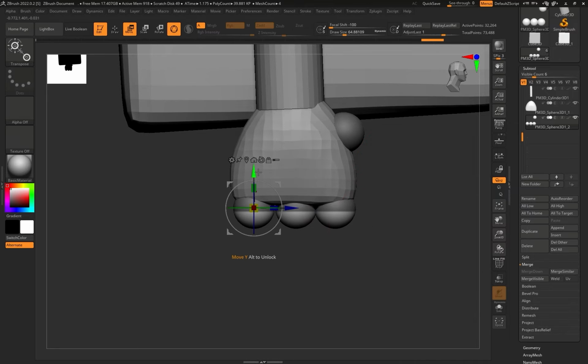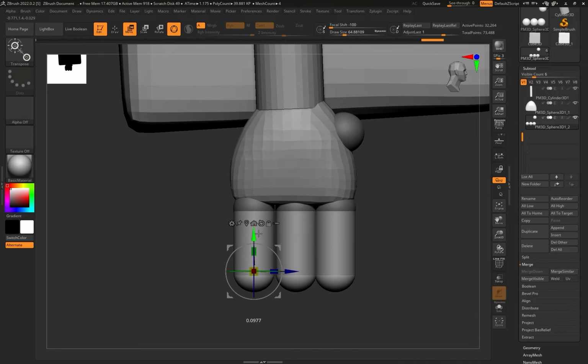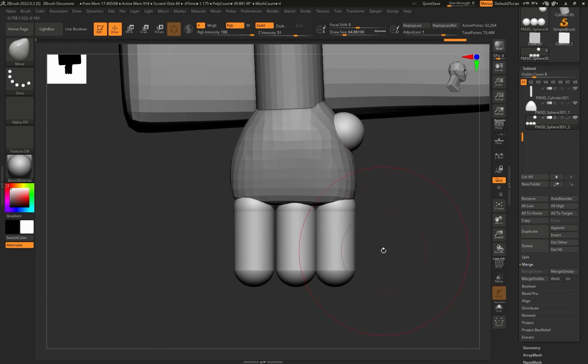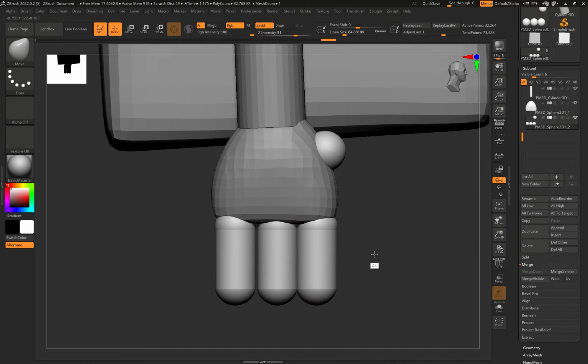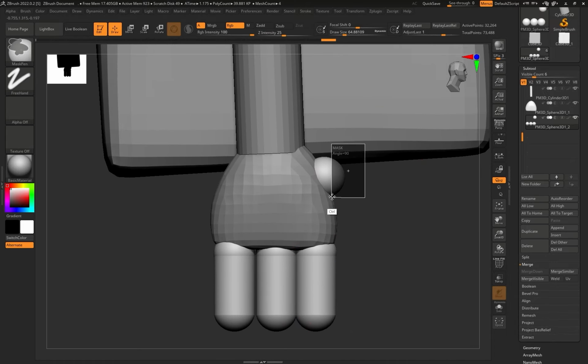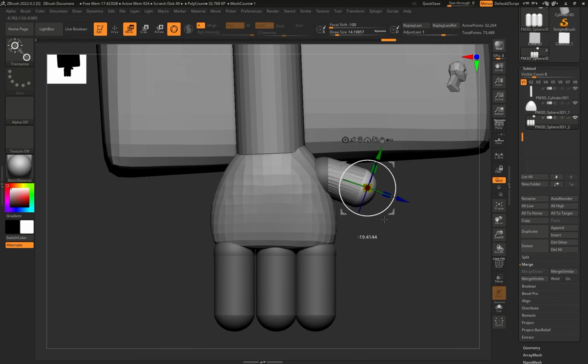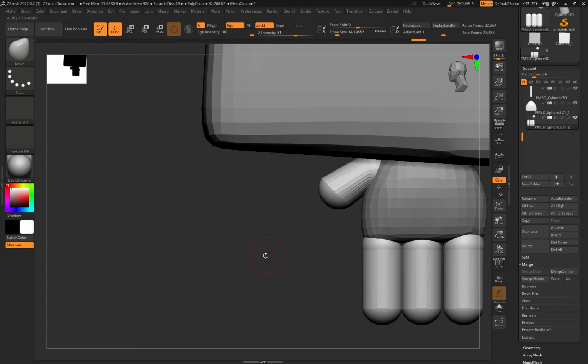Okay, I'm going to use the gizmo on W so I can pull down the fingers, like so. And I'm going to just mask a bit of the thumb so I can extract it or move it like the fingers, and like so, and make a thumb.